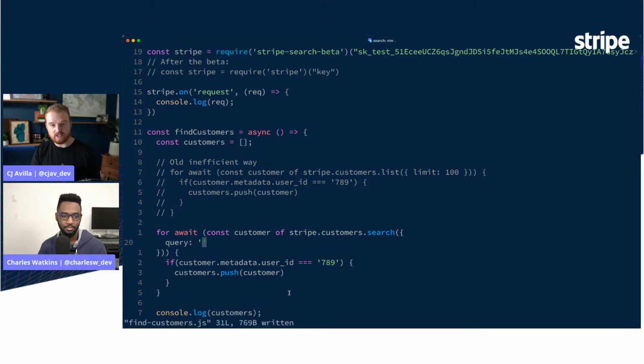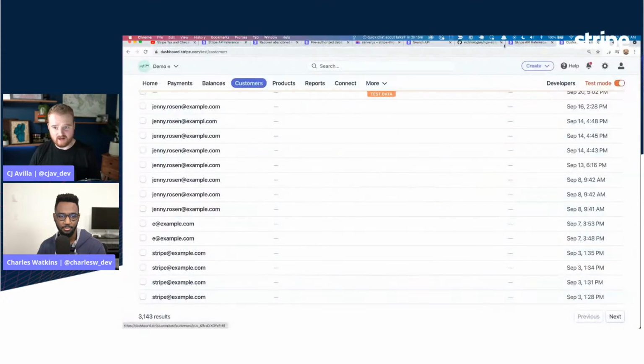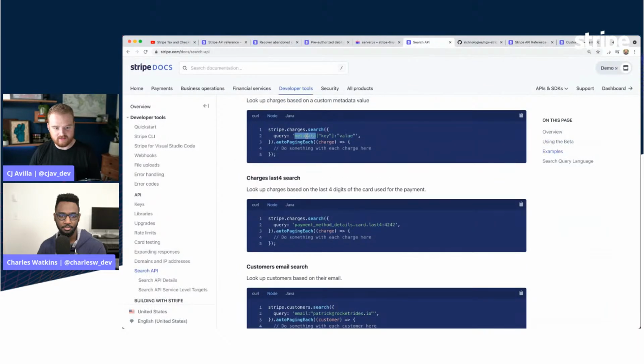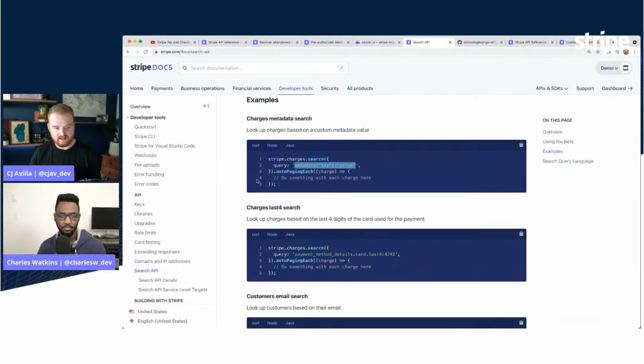And here's where we're going to specify the actual query that we want to fire off to look for a customer object. And if we head back over to the docs for a second and take a look at the query language, we see some of these examples here. This is actually how we do the search by metadata. You can specify metadata with the square brackets and your key and your value in double quotes. This will allow you to specify strings. And we're using a colon in between instead of an equal sign. So this is what the structure of the query would look like for metadata.